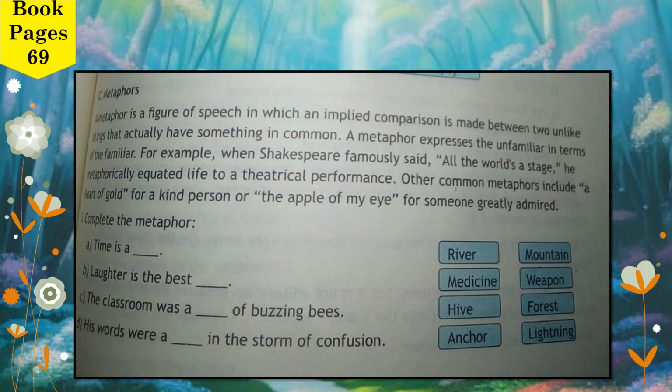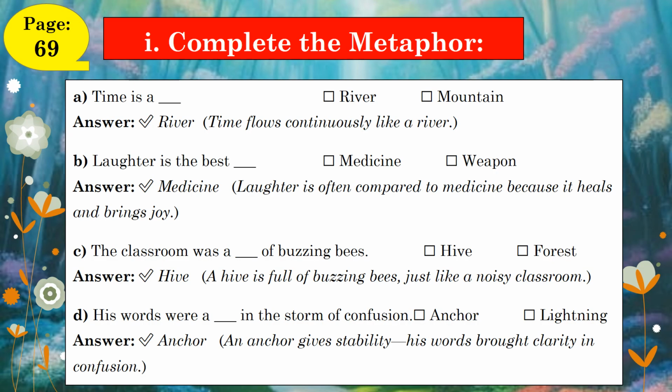Let's now explore metaphors, a powerful tool used in poetry and storytelling. This section contains activities like complete the metaphor, create a metaphor and identify the metaphor in the sentence. Metaphors make language more colorful and expressive, and they're used a lot in poetry, especially in this chapter. Now let's dive into completing metaphors. Each of these comparisons creates a strong image by saying one thing is another.